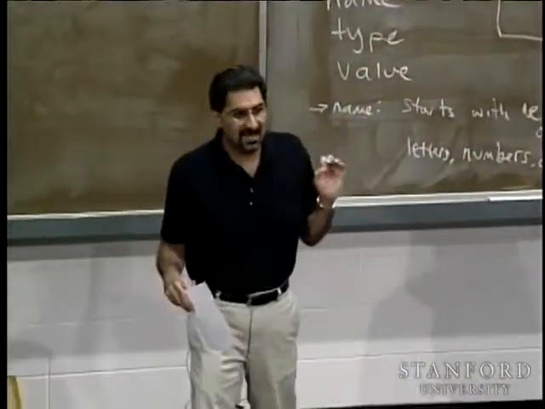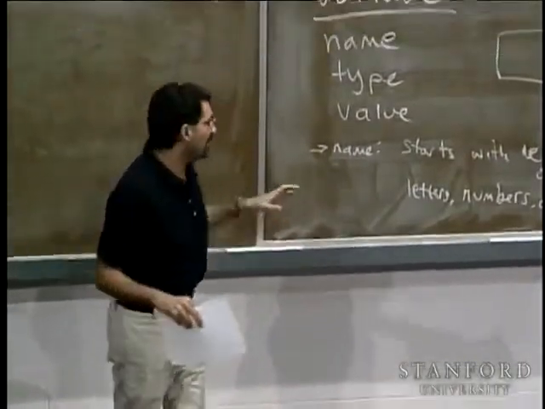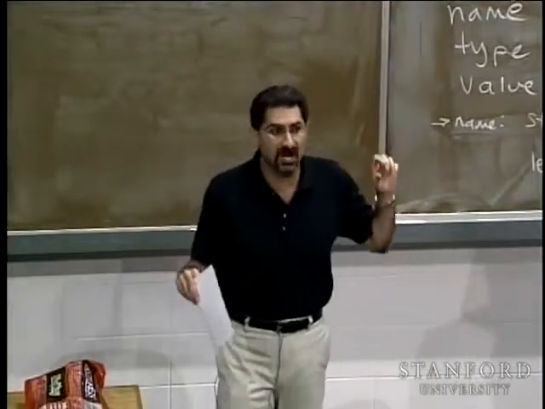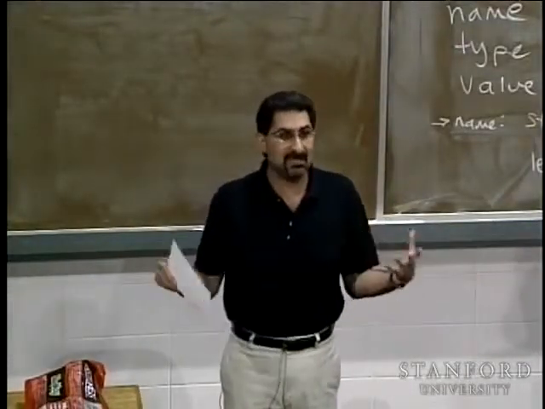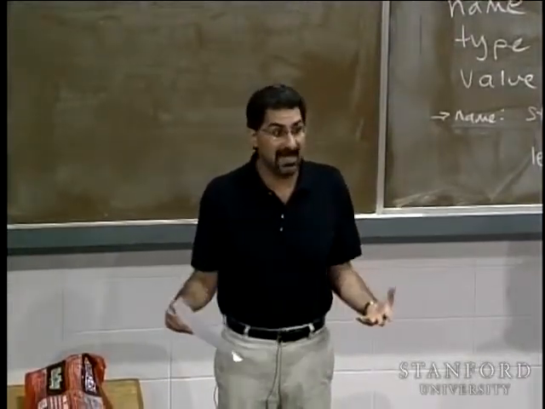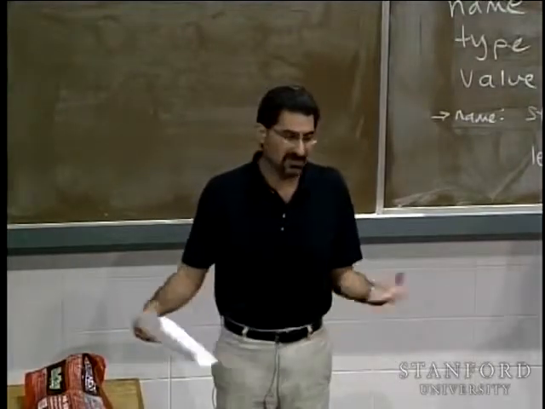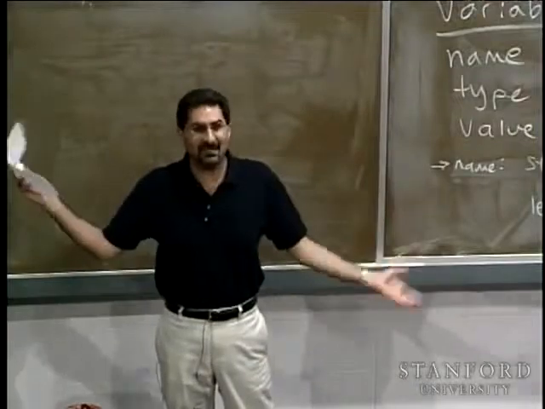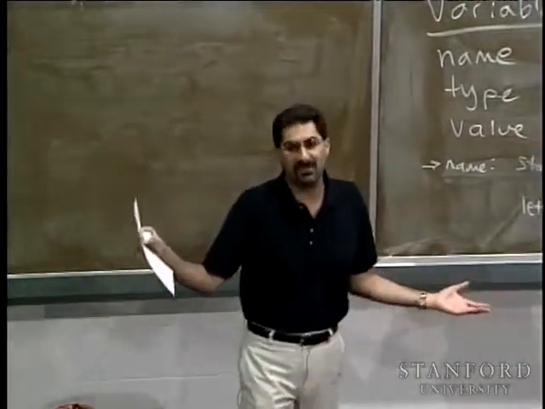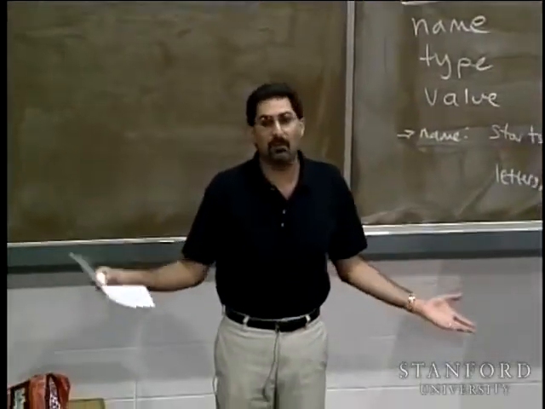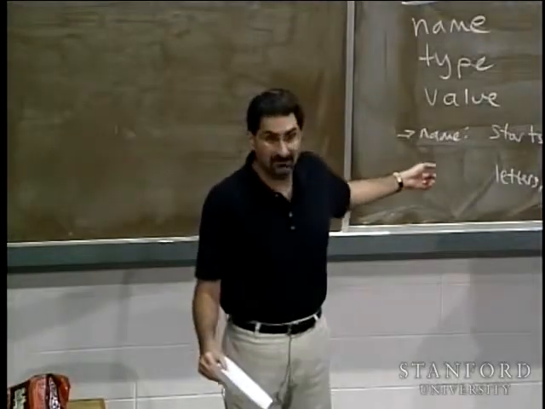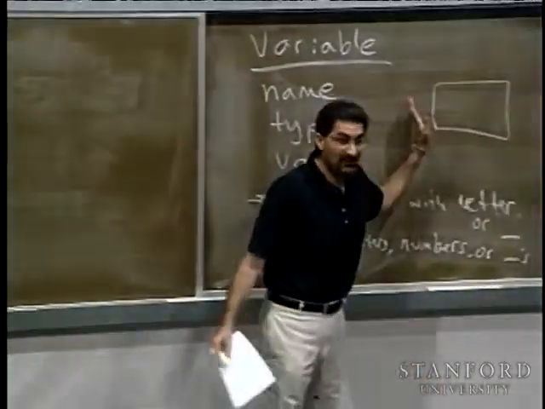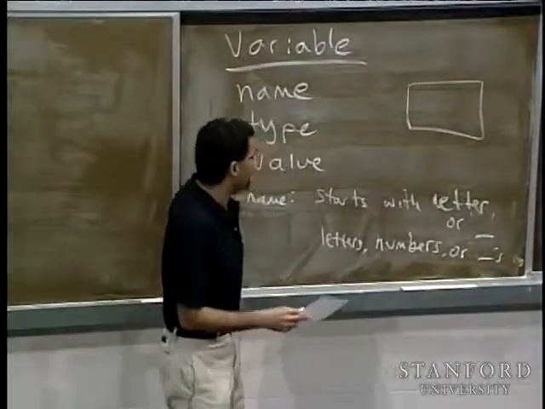There is one slight caveat to this rule, which is you can't have a variable whose name is the same as what's known as a reserved word in Java, which means a special word in Java. Like the word class is a special name in Java. There's a page in your book, I think in chapter 2, that lists all the special names. Out of the English language that has about 127,000 words, there are like 40 in Java that you can't use as a variable name. You have lots of other choices. There are lots of names that don't have to be valid words in English. They can be any name that follows this rule.